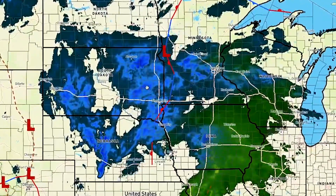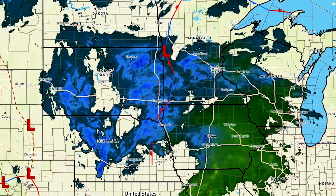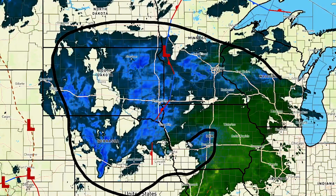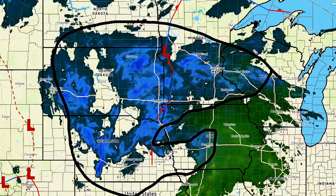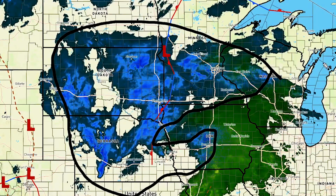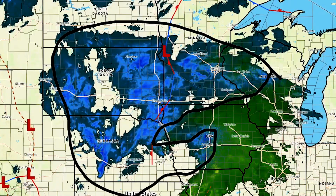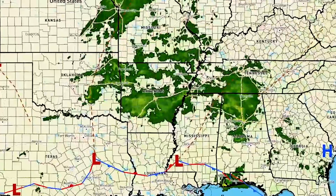And then as we take a look here at the Dakotas, Minnesota, Nebraska, and portions of Iowa, we can also see extremely heavy snowfall for a lot of these areas in here. So that is what we're looking at. Certainly worth noting, this is a very, very large area receiving this snowfall actually. So a lot of miles and miles and miles of areas seeing this snowfall. Very interesting situation up there. Very characteristic of those regions.